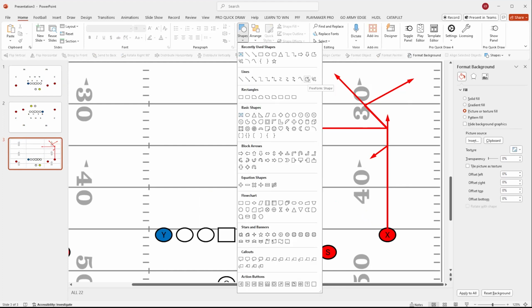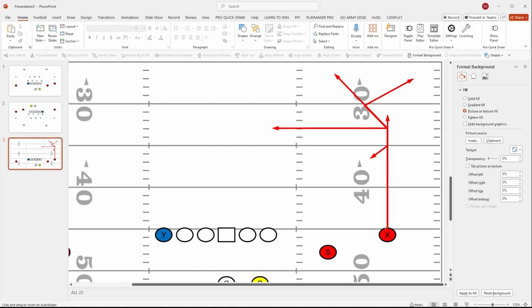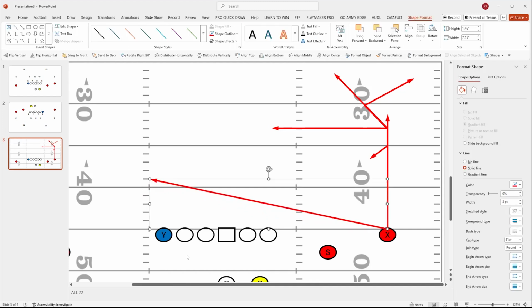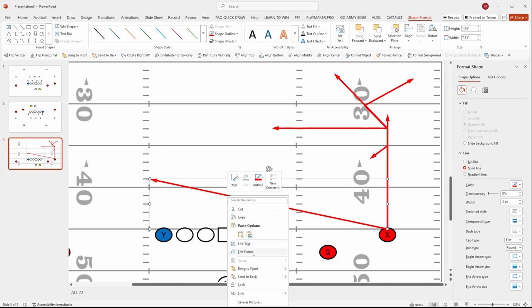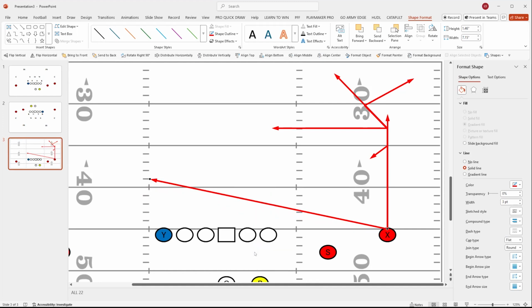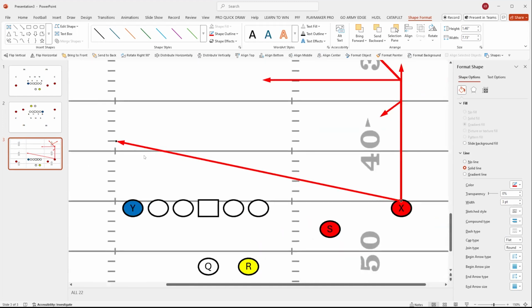So I'm going to go back to freeform shape. I'm going to start down here at the bottom, and I'm going to single click to start, and I want this thing to finish right here at about 6 yards. Double click to finish. Well, that's a straight line. Right click, and now choose edit points, or hit E on your keyboard for edit. That will now open up 2 new black little boxes on your drawing. These are your starting points and your end point. I always start with the end.